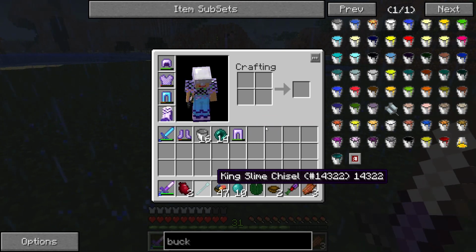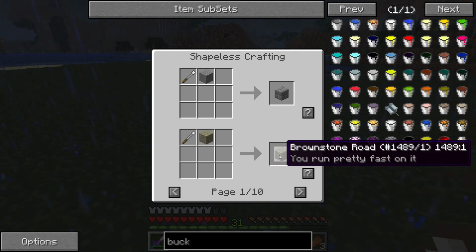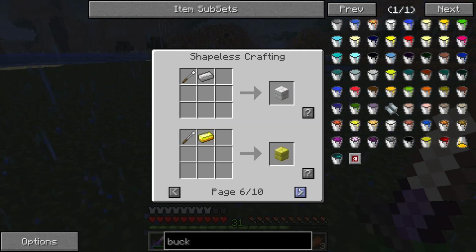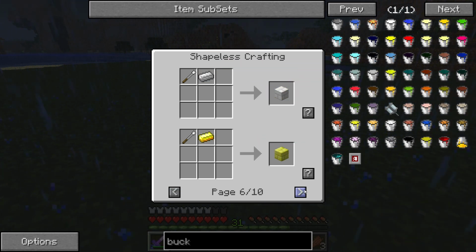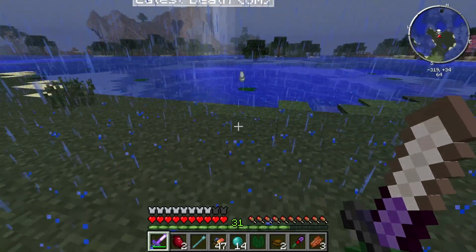Let's see. King slime chisel. Oh, interesting. Neuron. I've never found that. Ooh, that's actually quite useful because this has the magic aspect and this doesn't. That's nice. Let's see. Yeah, bunch of stuff. Okay, cool! So we got owned by a king slime. Yay.